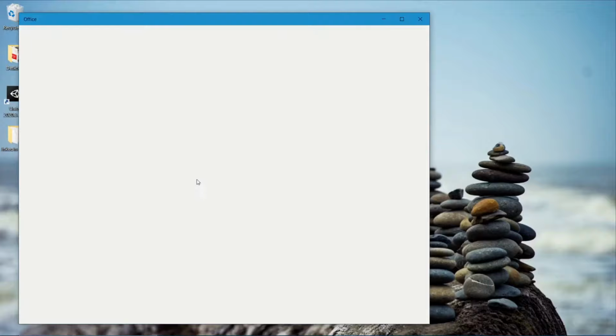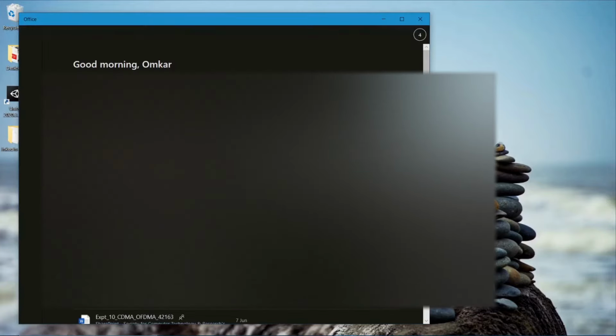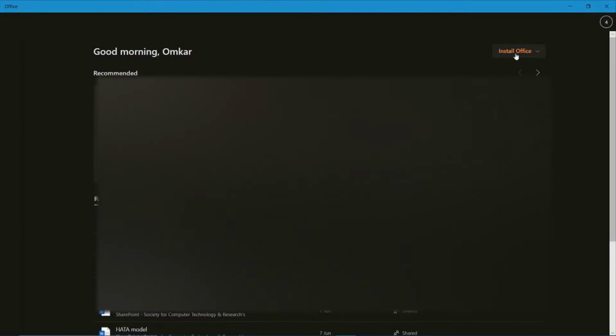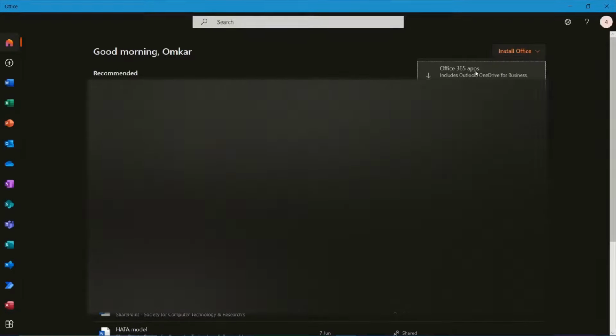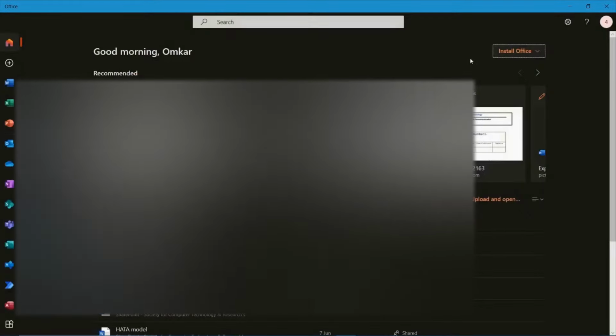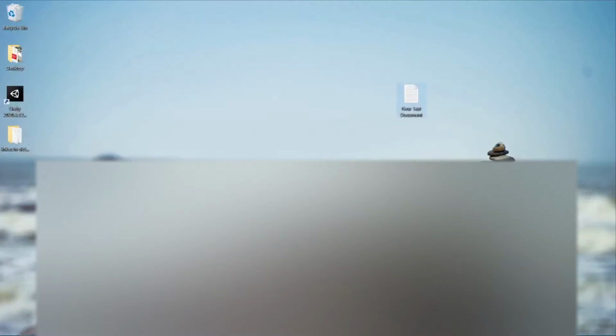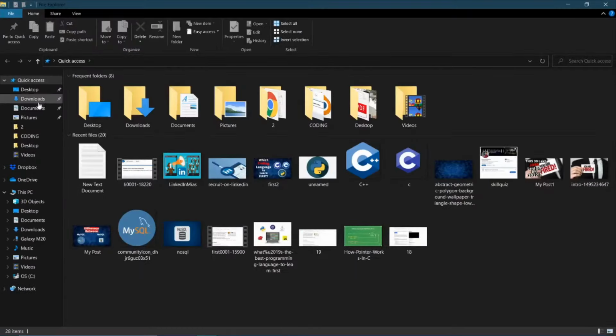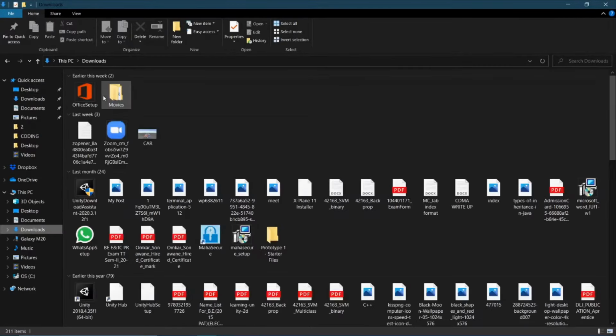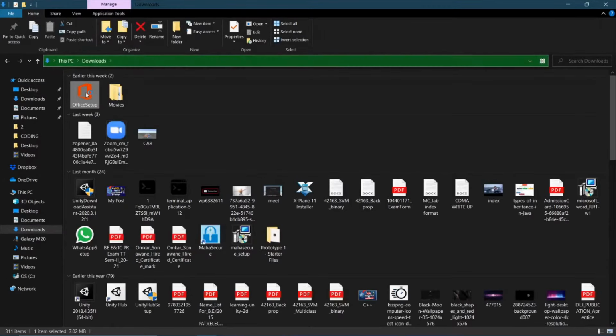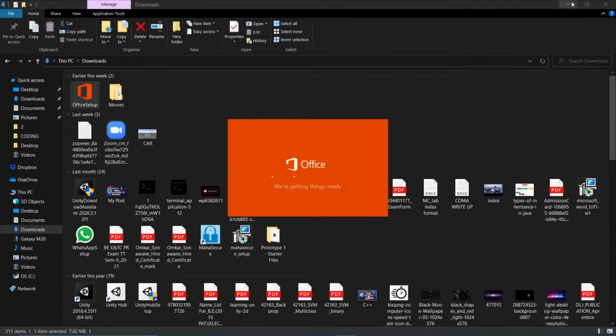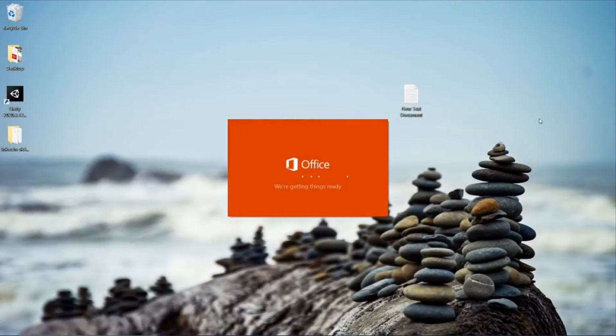Later, I restarted my PC and again searched for Office, and then I uninstalled Office from the official website. As I had installed it previously, I just opened my previous one from the downloads. After a couple of steps, it started installing again without any error or pop-up like the Skype one, as it got uninstalled from my PC. So that was good news. It took around 15 minutes for me to get Office installed.